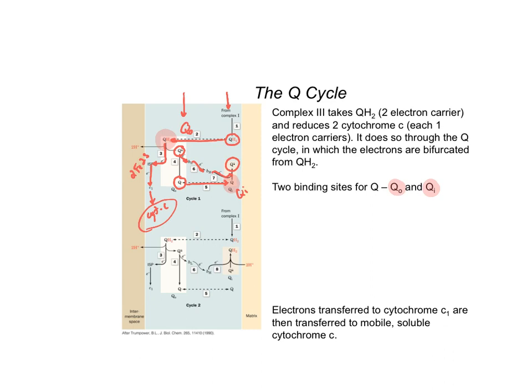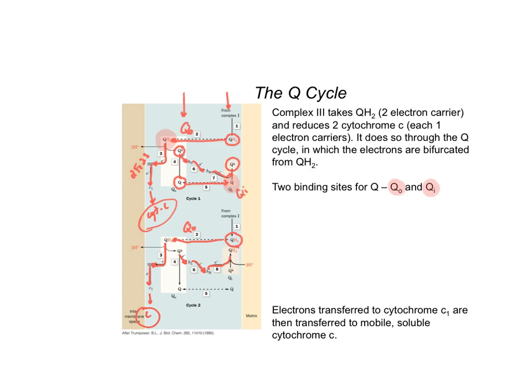Second cycle, same exact thing is going to happen. We're going to have our ubiquinol coming from wherever it's coming from. It's going to move in and bind to Q0. We're going to get the exact same electron bifurcation. So we're going to get movement of one electron to the iron-sulfur cluster, and then to cytochrome C1, which then transfers to cytochrome C, which is our second cytochrome C that we have produced. The other electron is going to take the exact same path. It's going to move down cytochrome BL, cytochrome BH, and now it's going to be transferred to our semiquinone to get the fully reduced quinol.